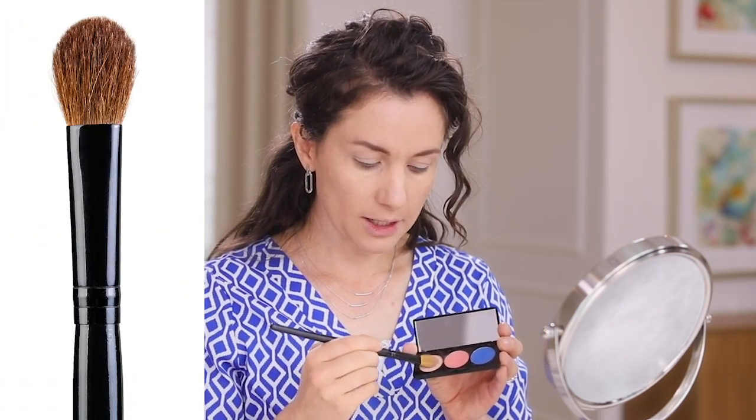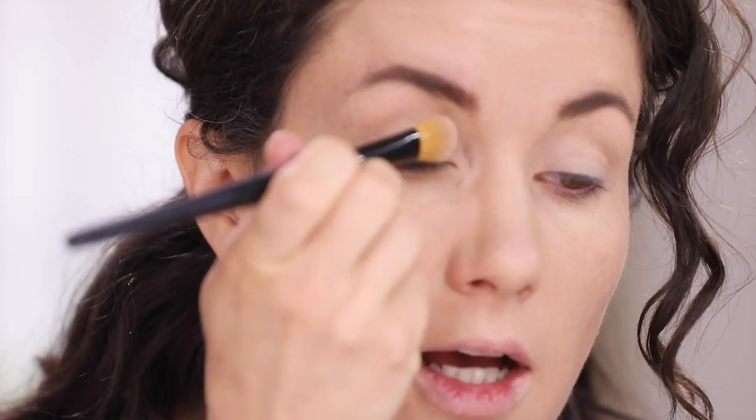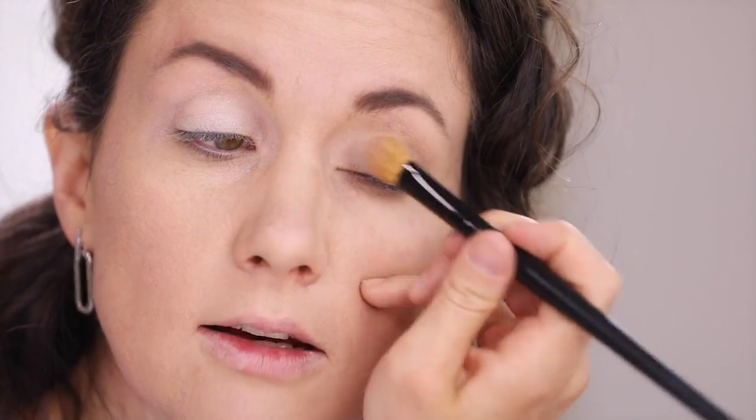I've got my primer on, so I'm going to go for my eyeshadows. We have two new eyeshadows today. Pale Vanilla is slightly shimmery — kind of a mixture between a matte and a shimmer, more like a pearlized color. You get a nice nude, natural finish you can use over your whole eyelid without adding too much shimmer. I'm going to use this new large blender brush with a very pointed end. This is my all-over color, so I'll get a good coating and cover my entire eyelid, all the way up into my brow, to create just a hint of pearly shimmer.